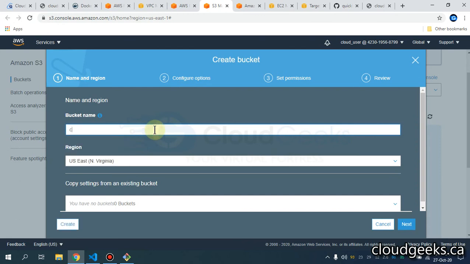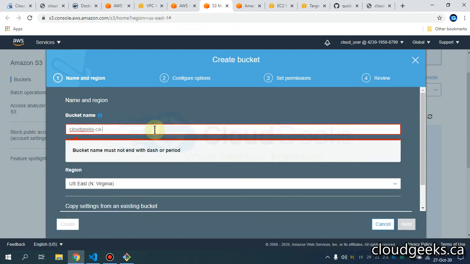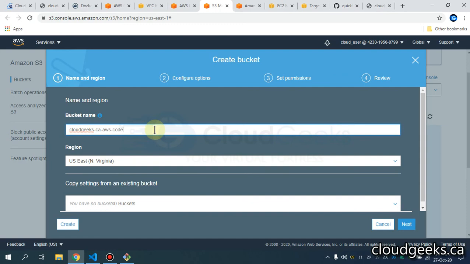Let this bucket be called CloudGeeks AWS CodePipeline.